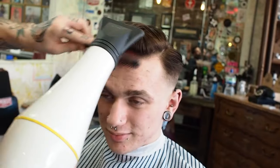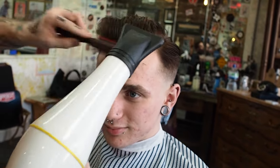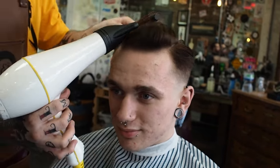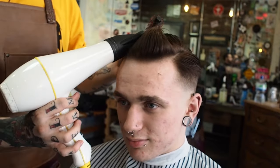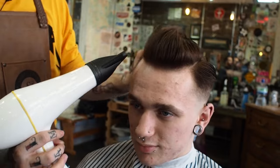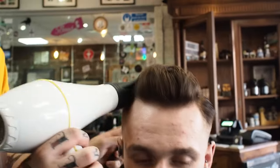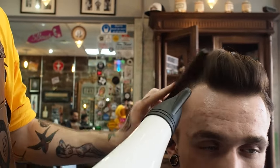So what I'm doing with the hair dryer now is just grab the front section up, roll it back a little bit. Just creates that volume. Like I said, with this side, with all that weight on it, just by blow drying it up, just saving that weight, but still creating the shape of the haircut.